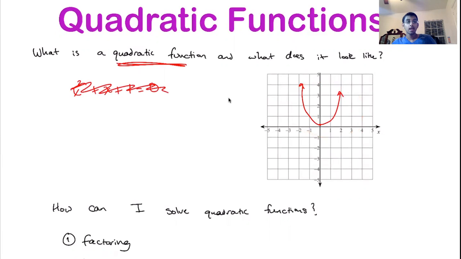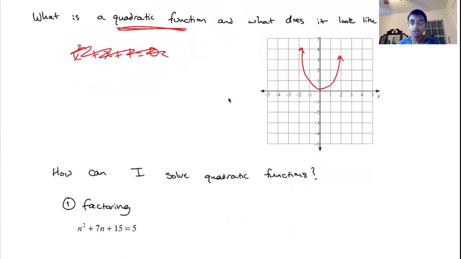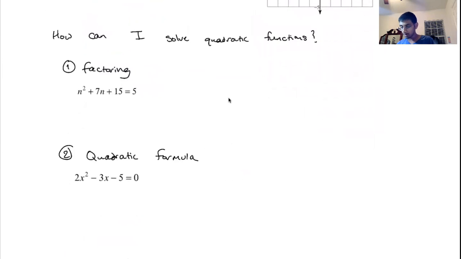So now that we know that, I want to figure out how do I solve a quadratic function. You have to remember that when we're solving quadratic functions, the whole thing has to be set equal to 0, right? So in this example I just gave you right here, this whole thing was set equal to 0. We need to make sure that whenever we do one of these problems that it's always set equal to 0. So let's start with number one.